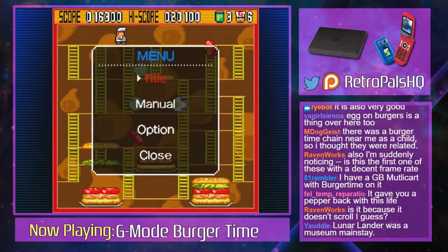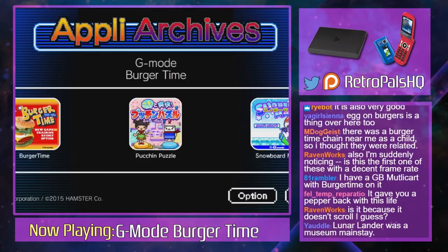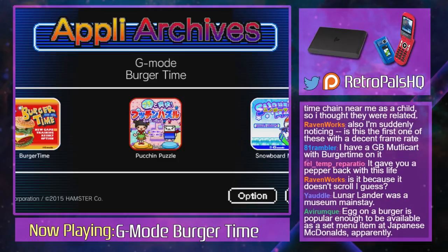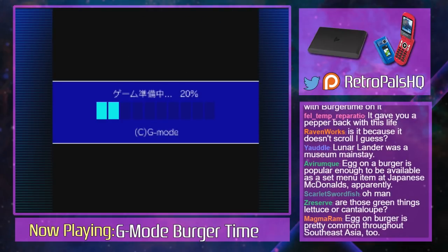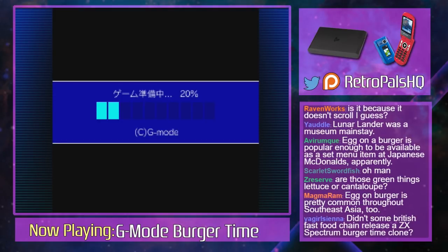Let's go ahead and quit this and head out, get some more games here. What else is in this collection? I don't even know what this is, but let's play it. Should also note that we wanted to play Momoko 1200%, which is another Jaleco cell phone game. It will not run on the PlayStation TV. It'll run on my PlayStation Vita, but not this device. Really unfortunate. This game, meanwhile, has taken a really long time to load, but it's loading.